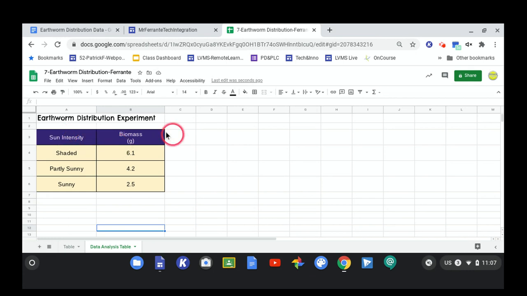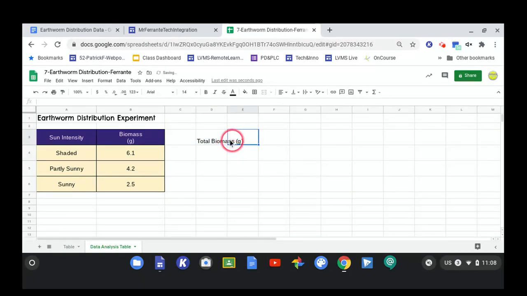All right, so here we're going to set up another part of the table. Let's find the total biomass. Again, we're going to use parentheses, in grams, close parenthesis for our units.